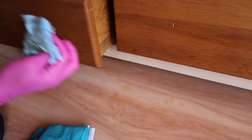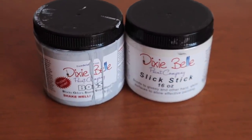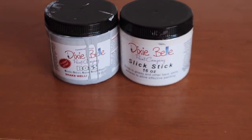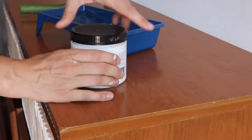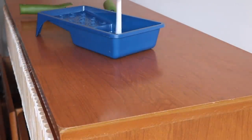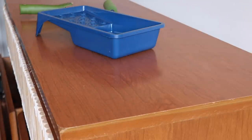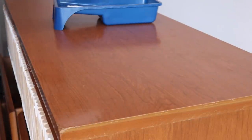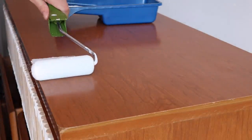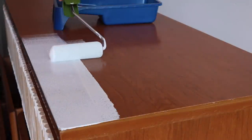I need to use the Slick Stick on the top because it is not real wood, and I want to make sure that my paint sticks. So the Slick Stick, I'm going to roll it on top. You're going to do two coats of that. I'm going to let it sit for 24 hours before I put the paint on there. And then I'm going to use the Gray Boss, and I'm going to put that on the body of the piece. That way I don't have to deal with any kind of bleed through or tannins that may be caused by whatever that was that created that dirty, dirty water.